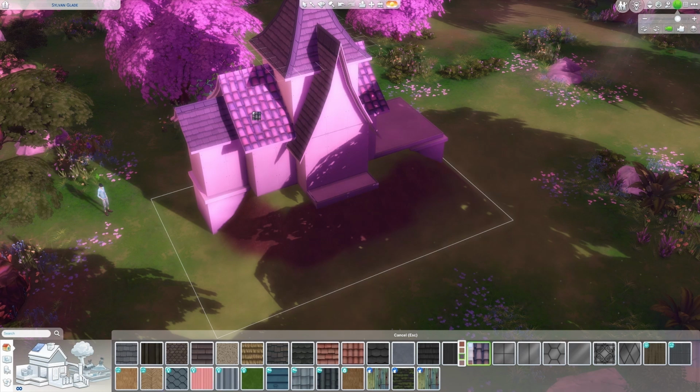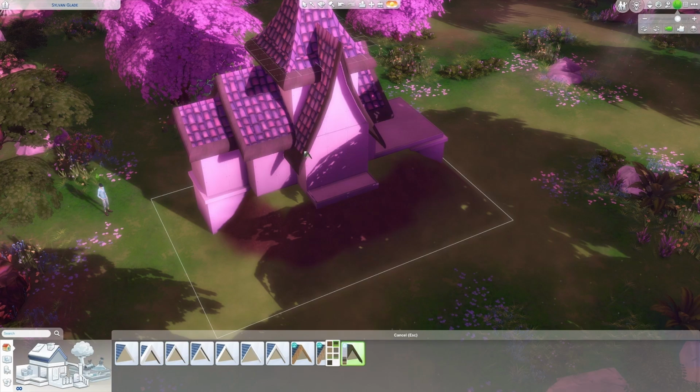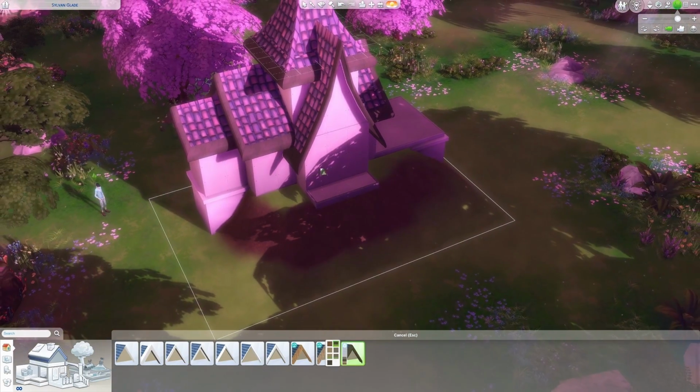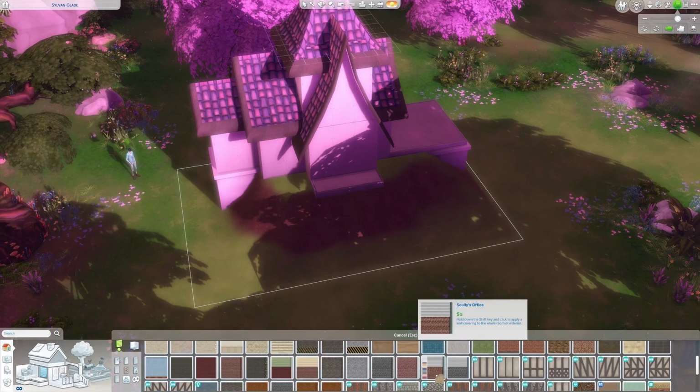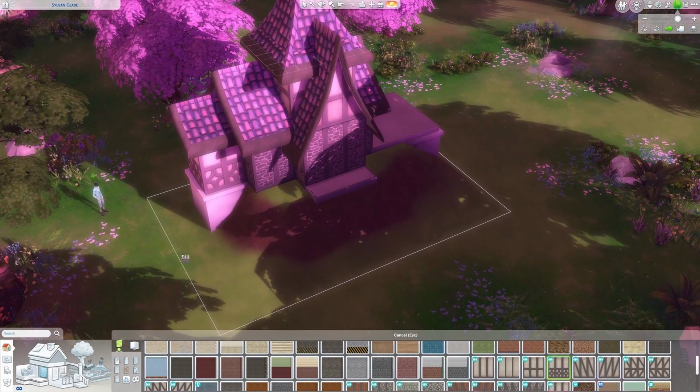I swear, I can't tell what color this is supposed to be. I think we could use this trim here. Yeah, I don't like how this here looks, but we're gonna keep it for now. Let's decide on a wall pattern. Maybe we should use one of the get-together wall patterns. Try this. I think that's quite nice. We can work with that.